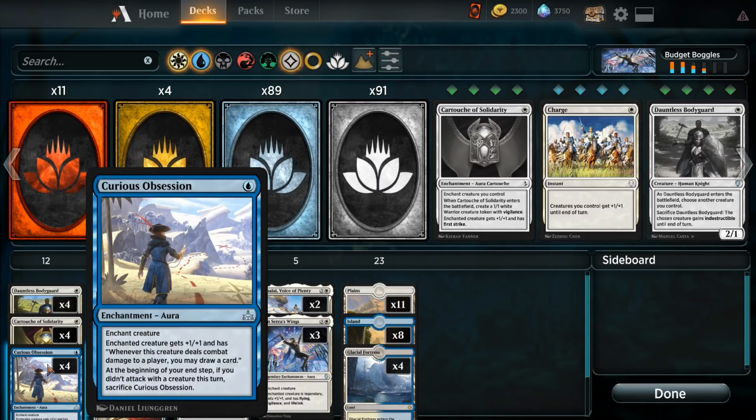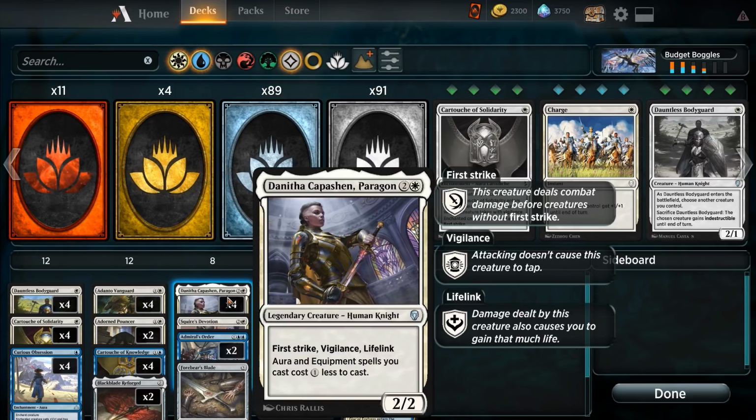We've got 4 copies of Curious Obsession as well. 1 blue mana for Enchant Creature. Enchanted creature gets +1/+1 and has "whenever this creature deals combat damage to a player, you may draw a card." So yet again, if our creature gets dealt with later down the line maybe, we'll have drawn a fair few cards off of this, because one of the main problems when it comes to Bogles and things like that is if you don't put it on a creature that's very hard to deal with, and it does get taken care of, you're usually out of the game.